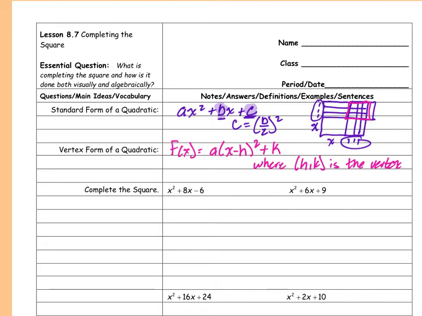So we're going to start with a picture, okay? Kind of like we did when we tried to find out what b divided by 2 squared was. Only we have 3 terms. Before, we only had these 2 terms, and they wanted us to draw a picture. So we're just going to start with those 2 terms. And I just want to draw a picture of that.